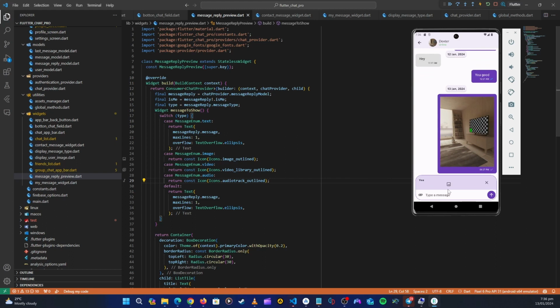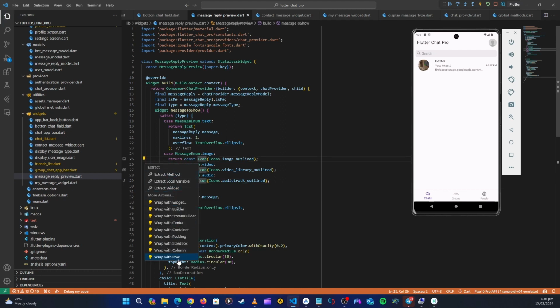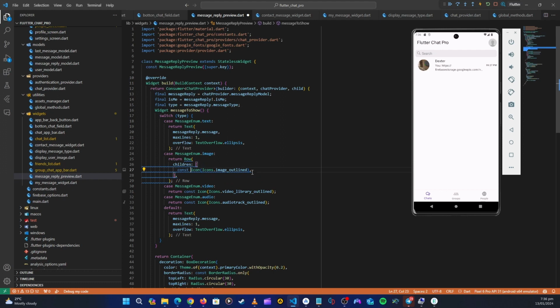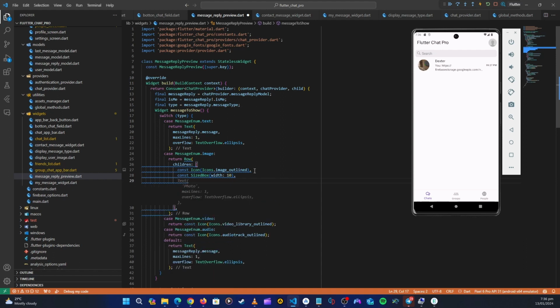Can you do this? And now you can see that it's an image. Okay, great. I've seen that it's not looking that nice, so we can wrap this in a row. We have the first child, and then the second child we can have a text which says image.